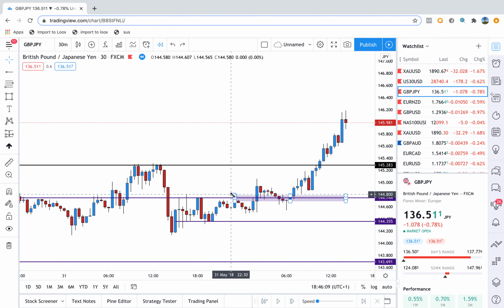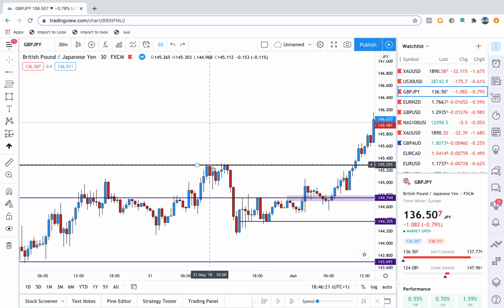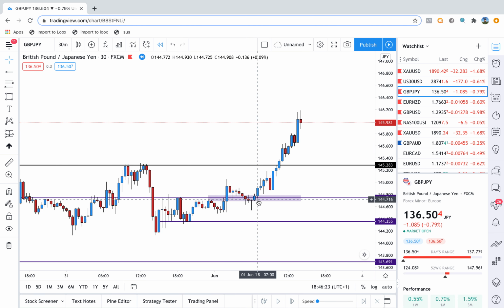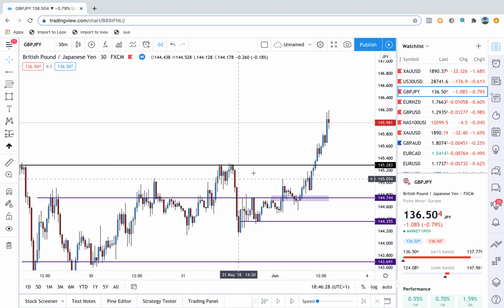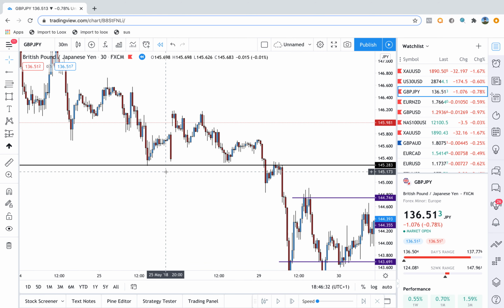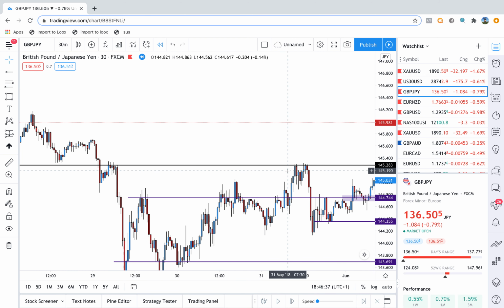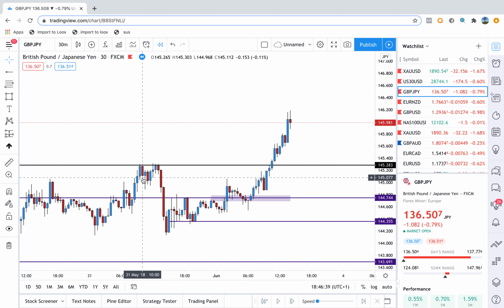If you don't understand this on the first watch round, go and watch it back. The main points to take from this is support down here, resistance. Sell at resistance, buy at support. If price is in an uptrend, then wait for support and buy. If price is in a downtrend, then wait for resistance and sell. It's that simple. You just need to get the experience and start understanding this early.